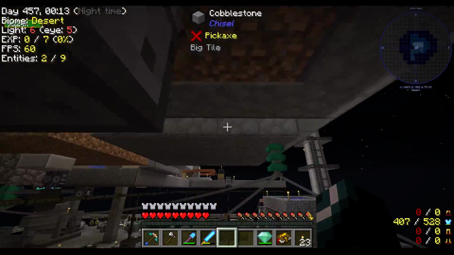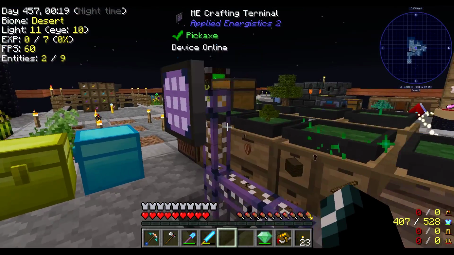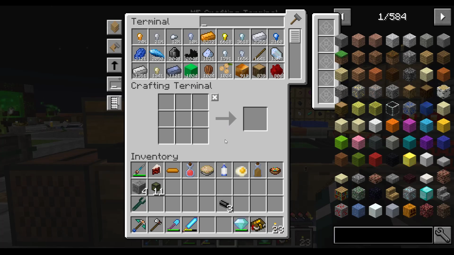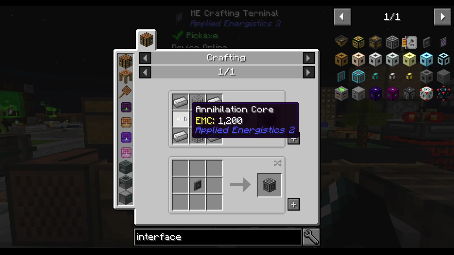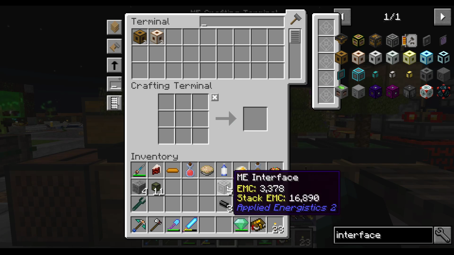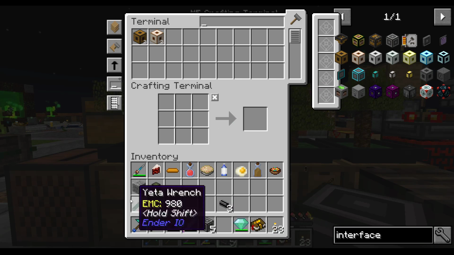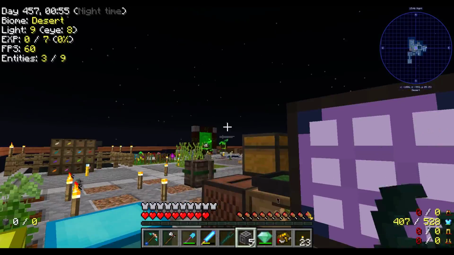All right, let's get ourselves five interfaces. Assuming we have anything resembling the parts to make it. So, interface. Well, I have one. So, let's get a few more. Well, that's four. So, I only need to make another one of you. And we'll make this. All right, there we go. We now have five ME interfaces. I want you. Actually, let's put you there, you there. I'm gonna need you eventually.